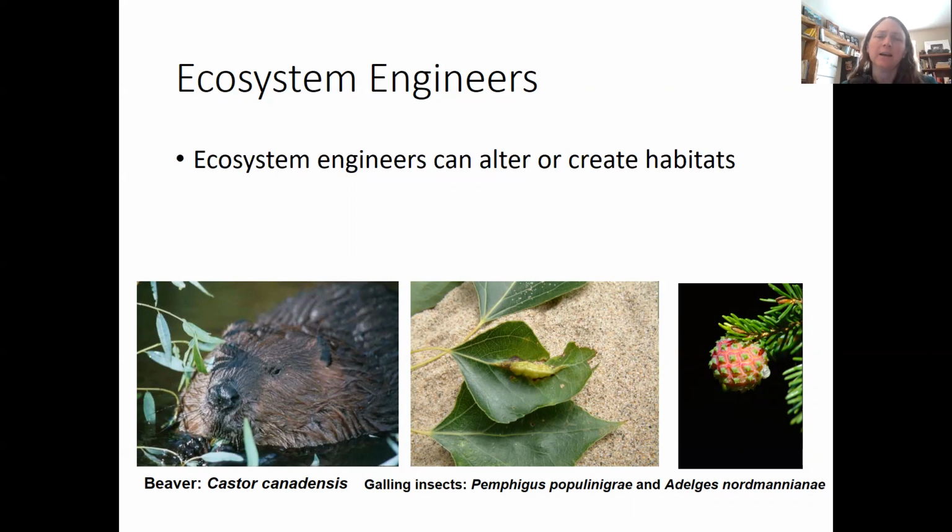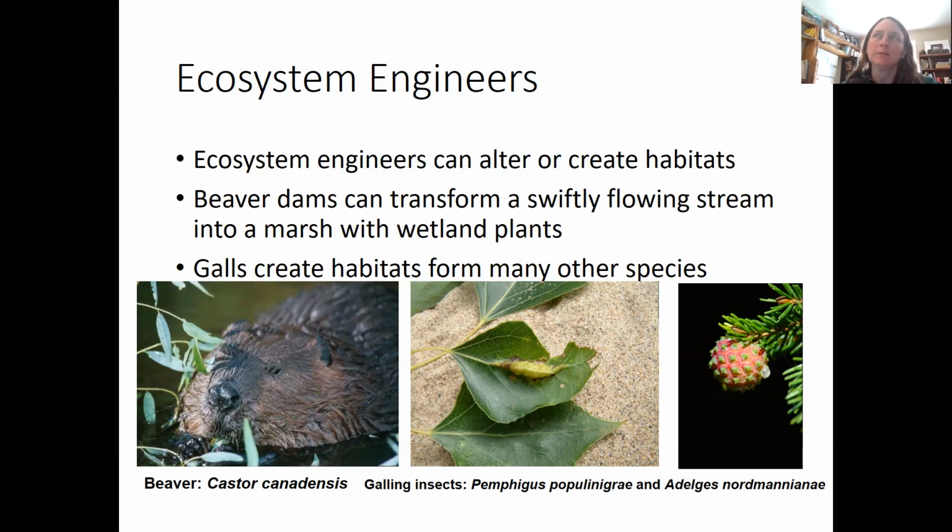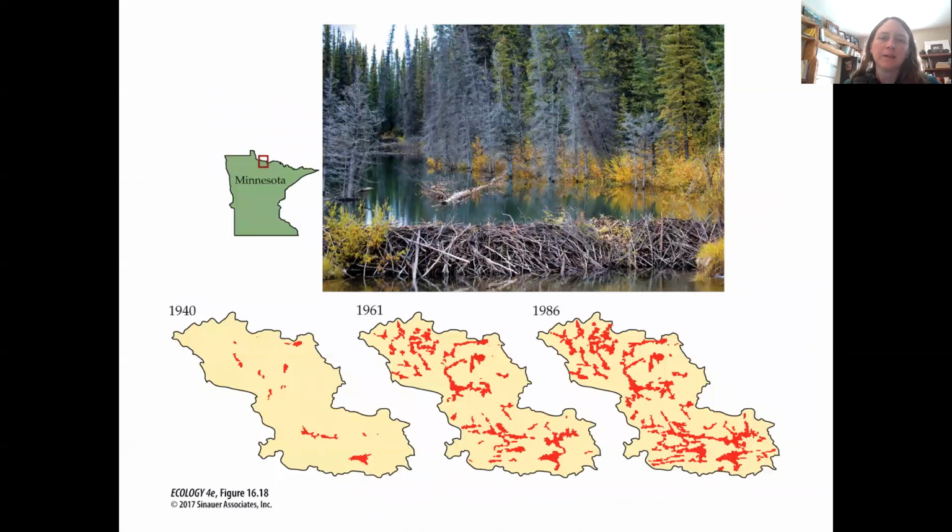Galling insects create new habitat in and on plants by changing the chemistry, basically using chemical signals to have the plant build some kind of structure for their young, which then often is habitat for other insects as well. And so these would be ecosystem engineers. They can transform habitats, or they can create habitats on and in other structures or other species to basically alter communities.